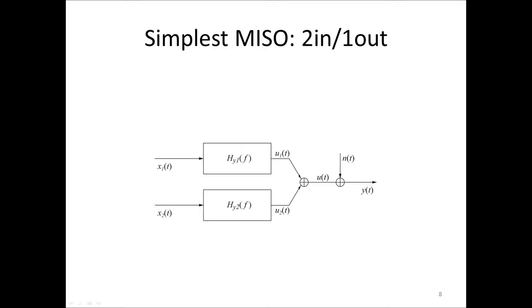We will now discuss the simplest MISO system, the 2-in-1-out system. Note that whatever relations we find for this system will be general for all larger systems with more inputs. For the 2-in-1-out system, we have two inputs, x1 and x2, and two linear systems, hy1 and hy2. These result in the signals u1 and u2, which then sum to form the signal u, which finally sums with the extraneous noise n to form the output signal y. This is an H1-type system, since the only extraneous noise we have is on the output.